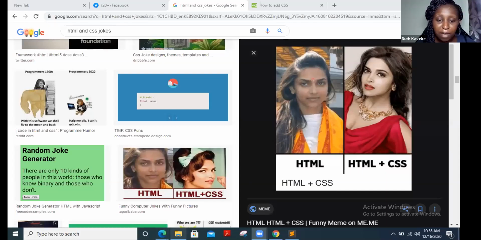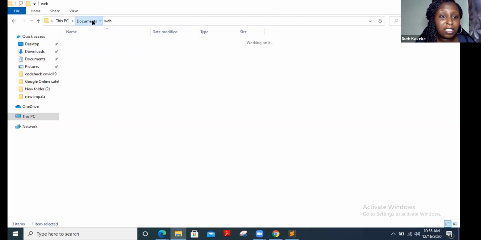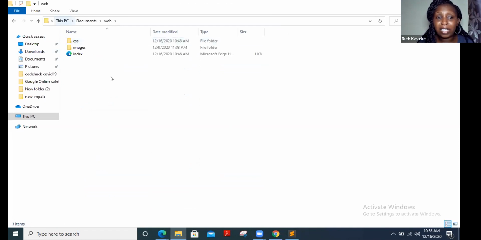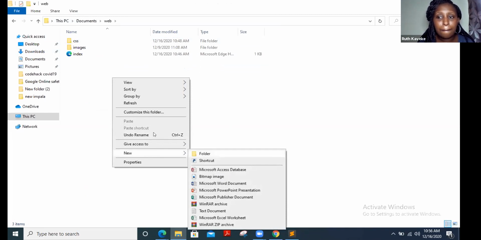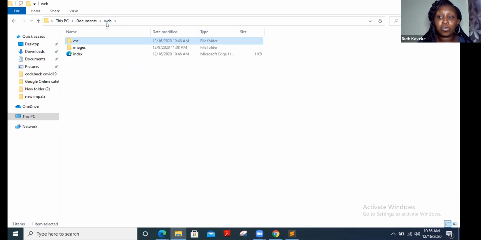So I will come here to my file manager, and be able to see where I placed my HTML and my images. This is where I'm adding all the files I'm using to create the website called web. Then I just right clicked and created a folder, and I called it CSS. We are going to add all our CSS files there, because apart from the CSS that we are learning, we're also going to learn how to use Bootstrap. So we are also going to put our Bootstrap CSS there. That's why I want us to separate it from the start.